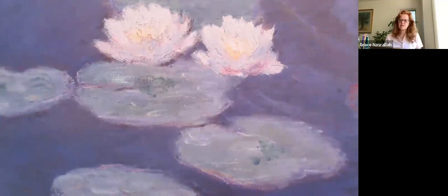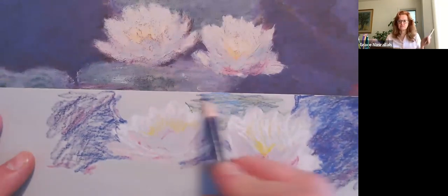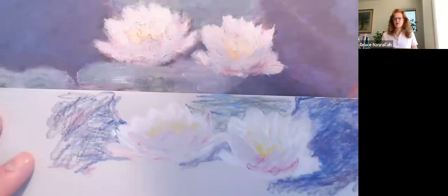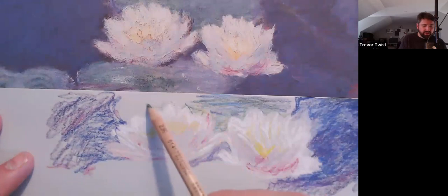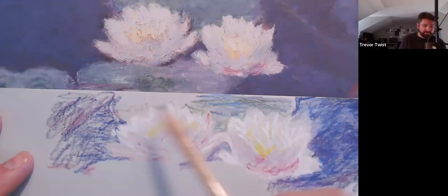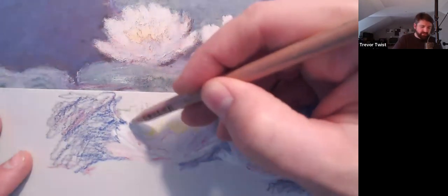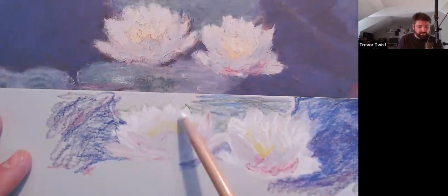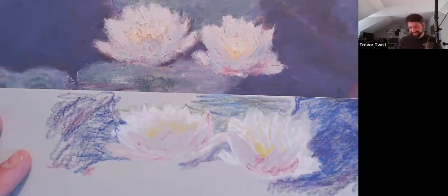I'm also discovering that these chalky pencils, you almost can go back in and put a little bit on top of the previous color. So it's kind of forgiving in that way, to my surprise and delight. Good. Yeah, the boundaries can be discovered. I don't know if that made any sense. But what you think are the rules aren't always the rules, and you just have to figure them out by going too far. And sometimes you win and sometimes you lose. I'm a loser. Nah.